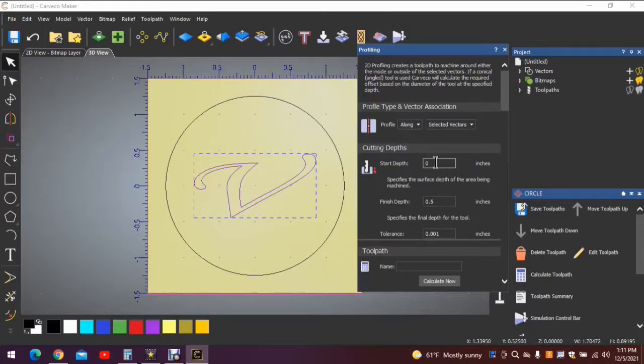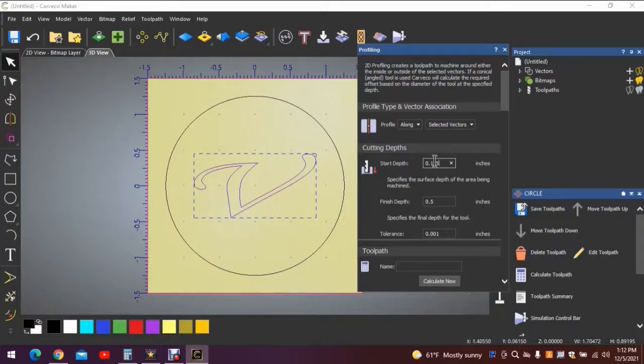Now our start depth in this case has changed, and this is something that I could have left out, but I thought it was a good thing to show you folks or explain to you. When we cut the circle, we're going to reduce the starting point by 1/8 of an inch. So our start depth now is 0.125. There's no point in letting the mill run over the top of dead air space before it touches the surface. So we'll drop it down that 1/8 of an inch and let it begin right on the surface.